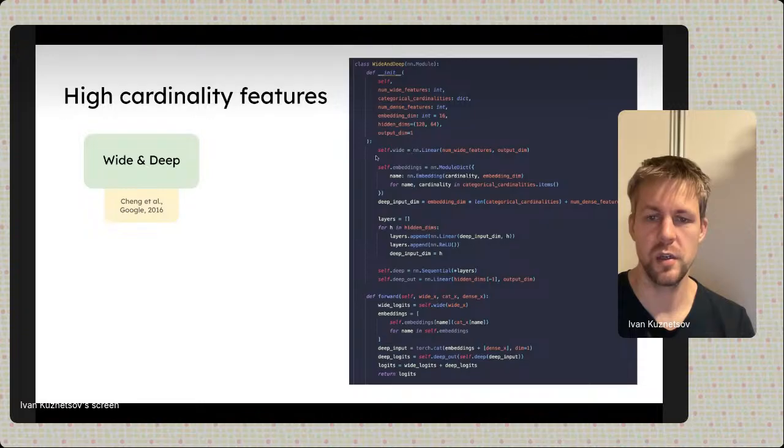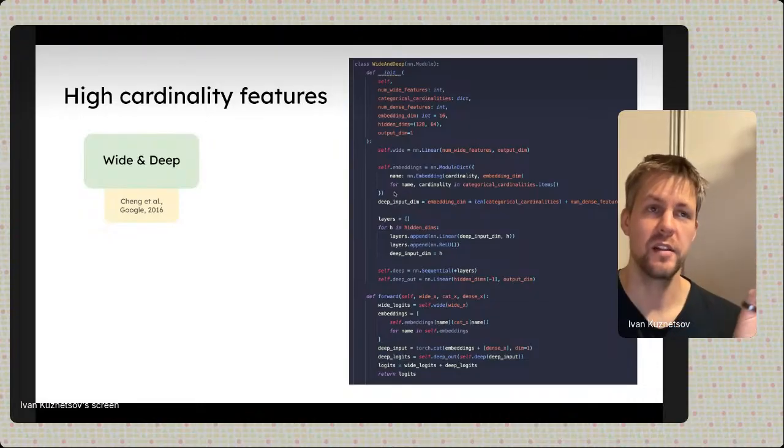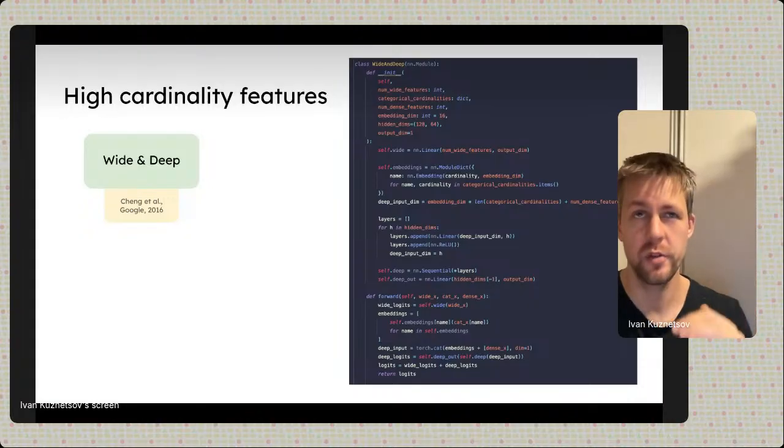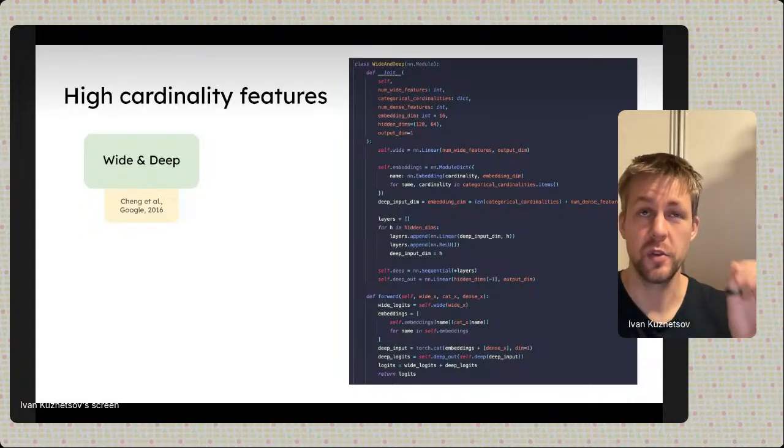So you see the wide layer is just a linear layer, and here we have a deep neural network. Why is this important? Because finally, for high cardinality features, we can start propagating all the information back to the level of our ID, and then we can create embeddings for our users this way, which is cool.